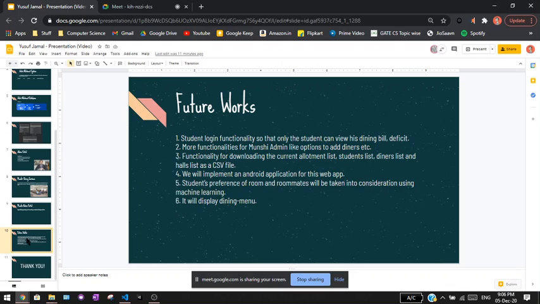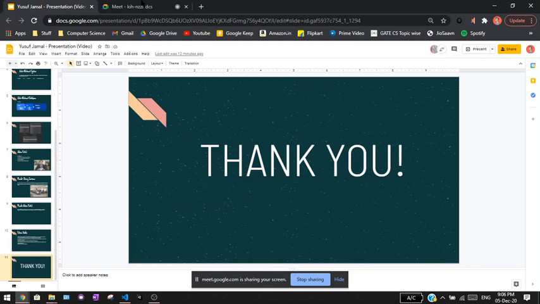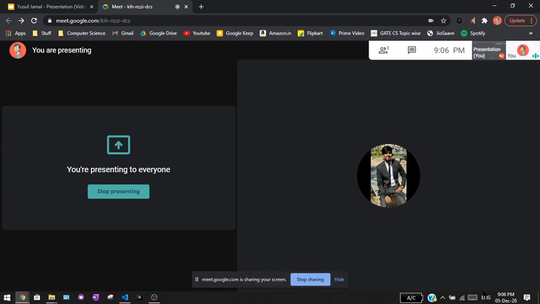We also plan on using machine learning to allot rooms to students, where we ask a student for his preferred roommates and preferred room, and we will make a recommendation system using which the student will get his ideal room. And we also plan on displaying menus on the Munshi page, because oftentimes the kitchen doesn't stick to the dining timetable, and it often comes as a surprise when you go in expecting chicken and they give you aloo bharta. Now I would like to invite my friend Junaid Raza to demonstrate how the website works.